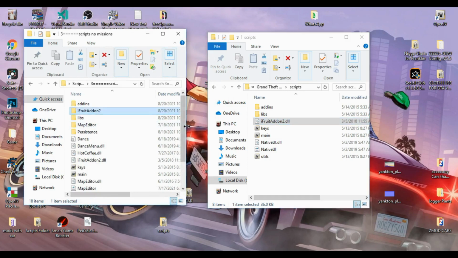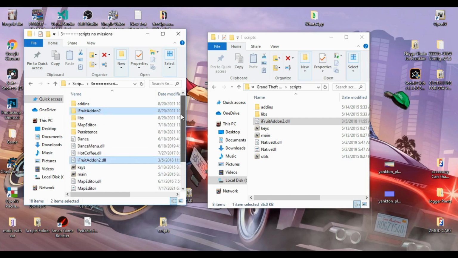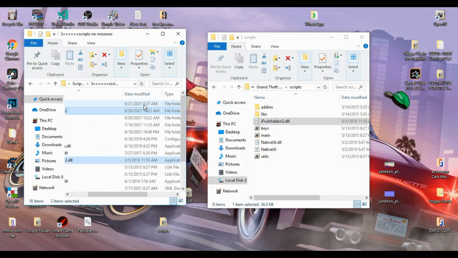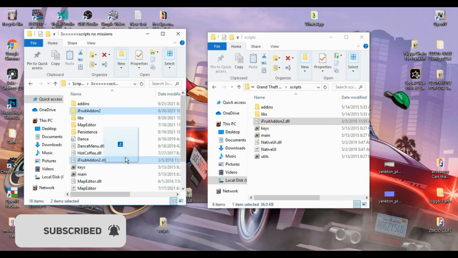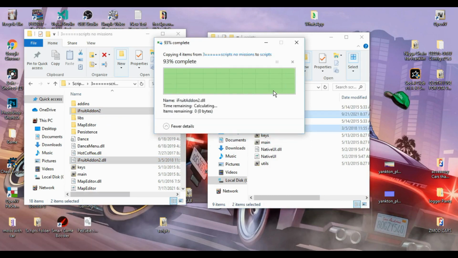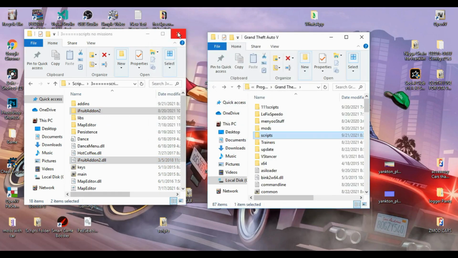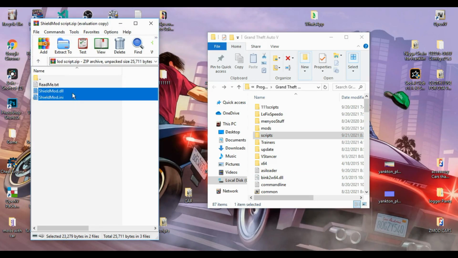Let me copy this. You are going to be seeing the link in the description after all. Undo copy, bro. Copy this in here, in your script folder. Don't forget, inside your GTA 5 script folder. So right now, let's go back to the cheat. After downloading it, put this DLL, and all you need is only this.